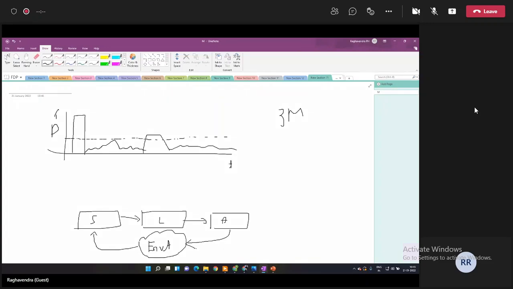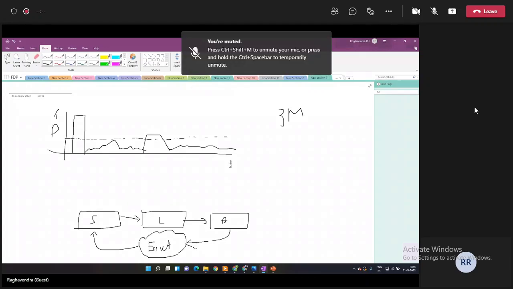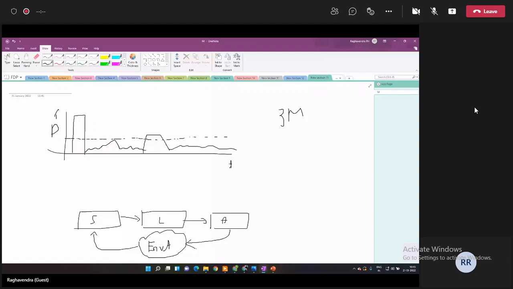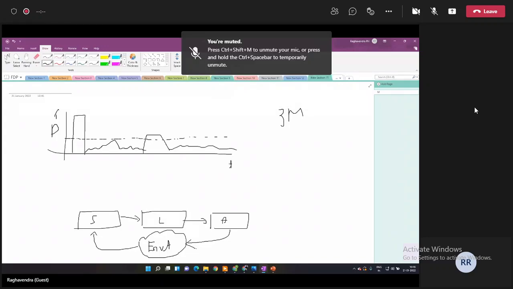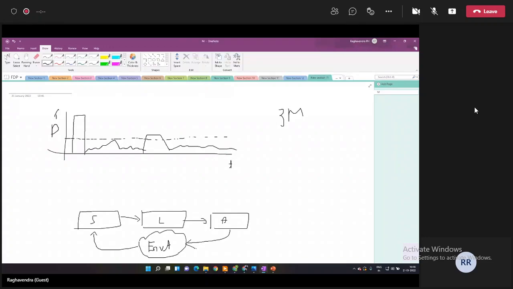Now, one thing that is there, let me take an example of where a friend of mine and I are learning the game of chess. Let's say my friend is an expert and I don't know anything about chess. So I start learning about it. As I keep playing more and more matches, I keep getting better and better. The exact same thing happens in an AI system as well. But how would you say that, okay, Raghavendra plays well, he's played these many matches, so right now he plays well? How would you say that?